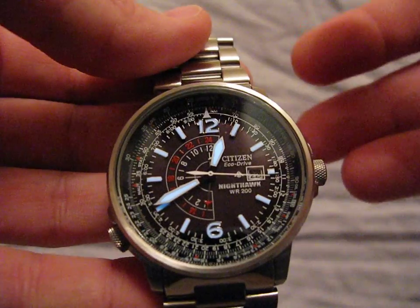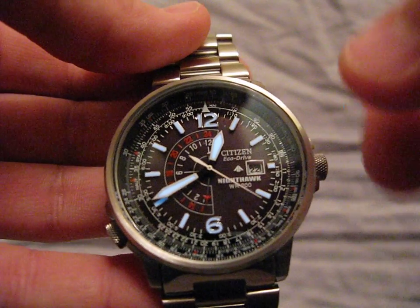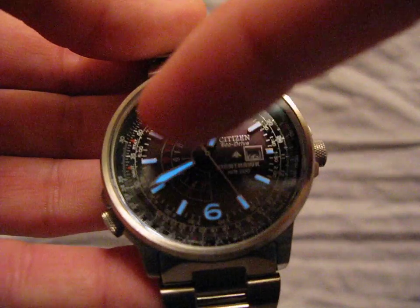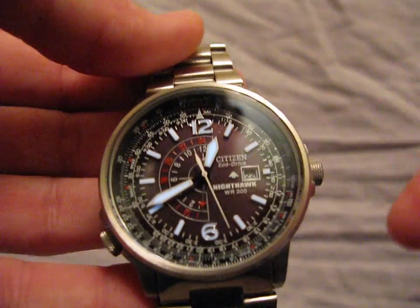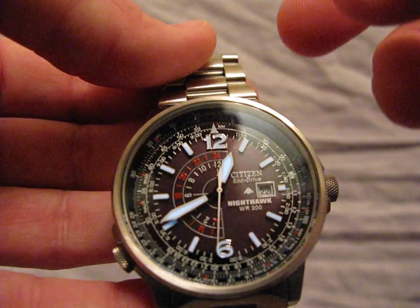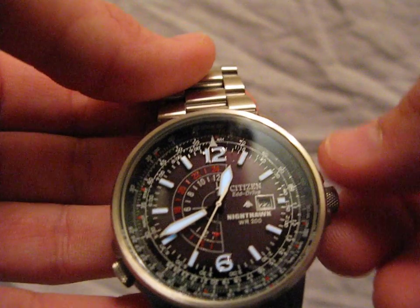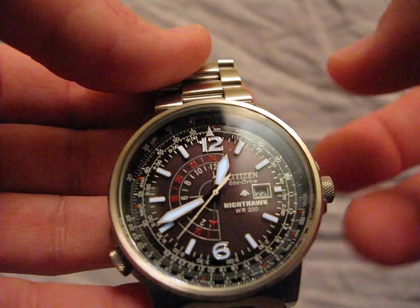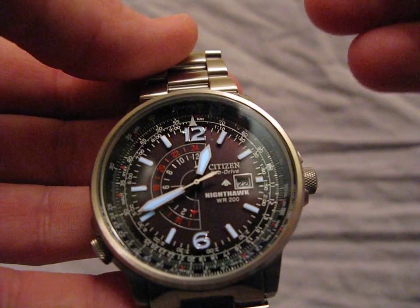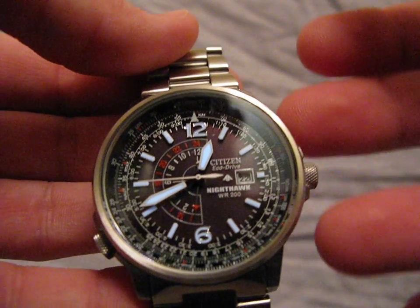The way they tell you to set the watch is to come out to the last click and rotate it clockwise, which will turn the minute hand and the interior 24-hour timer hand. So you set the minute hand and the 24-hour hand to where you want them. Then you close the crown again, pop out to the first step, set the date, and then you set the hour hand via the first stop on the crown.